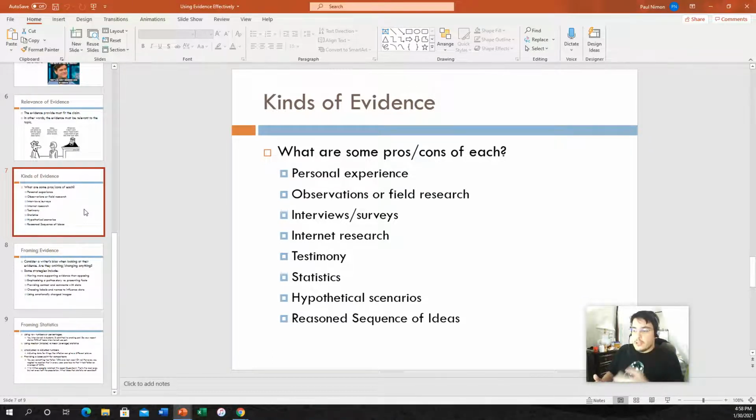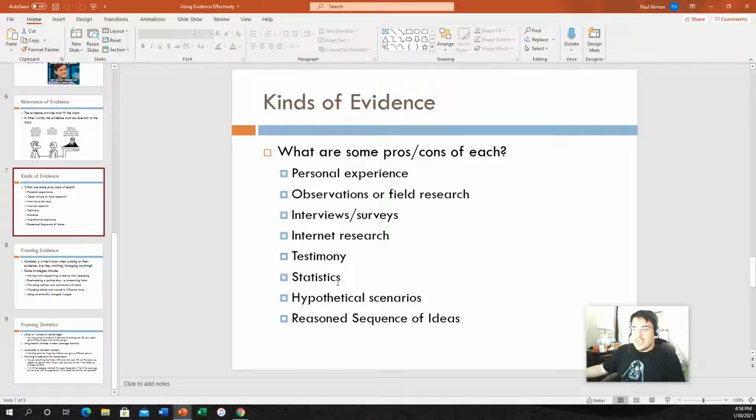If I find an interview for a certain celebrity from a certain other person, but I learn that that person idolizes that celebrity, well, then they probably threw that celebrity some softball questions, some easy questions that really didn't dig into the heart of the issue. So, can I really trust it? Internet research can be good and bad. We'll get into that later, but the internet is the world's knowledge at your fingertips, but there's a lot out there that's fake and meant to trick you.